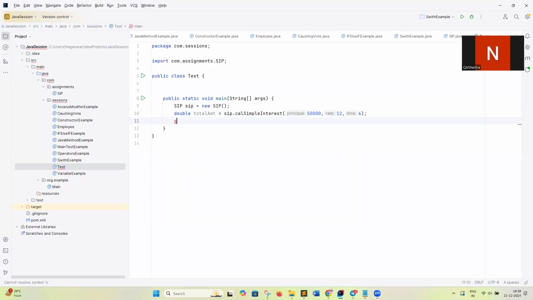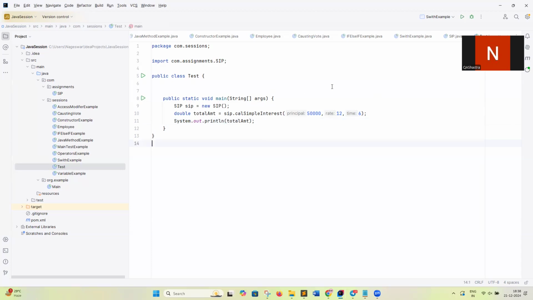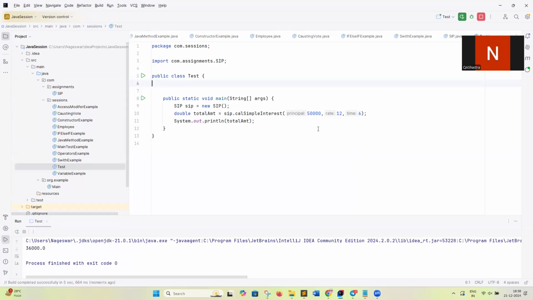So you see there is no code in this class, only the calling of another class's method. This is a must, this is very, very important. Somebody on your team has written a kind of code that you are using in your class. What you need to do is create an object and call the method. If it has a return type, hold it and print it. So you see the value is printed.